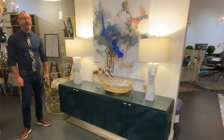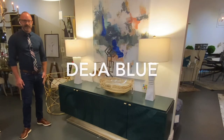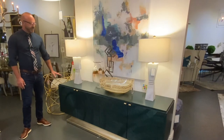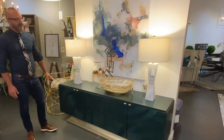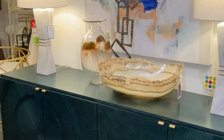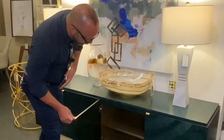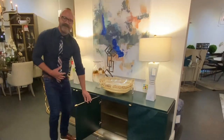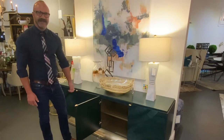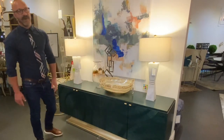Here we're showing what they call the Deja Blue cabinet. It could be used as a media console — I have a client who's actually putting it in their entryway. It's really beautiful. It's finished in a peacock blue finish, and you'll notice on the front of the doors a really cool deco-inspired pattern. Again, this piece as well has lots of great storage, and they pay a lot of attention to detail. Even the inside of each piece is painted and detailed in a beautiful way. These are really like jewelry pieces for your home.